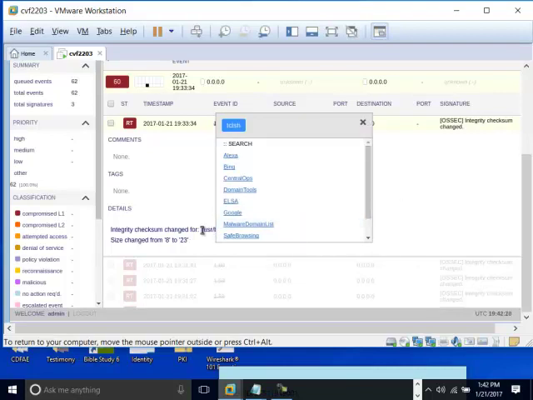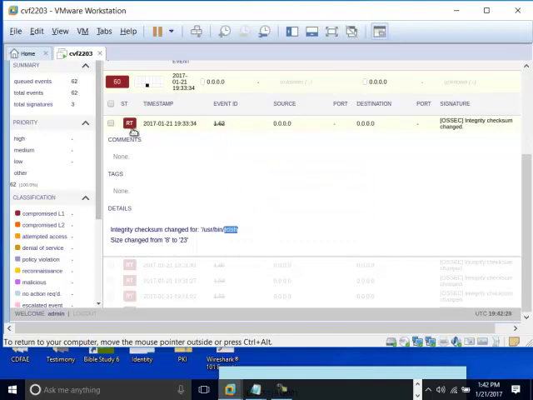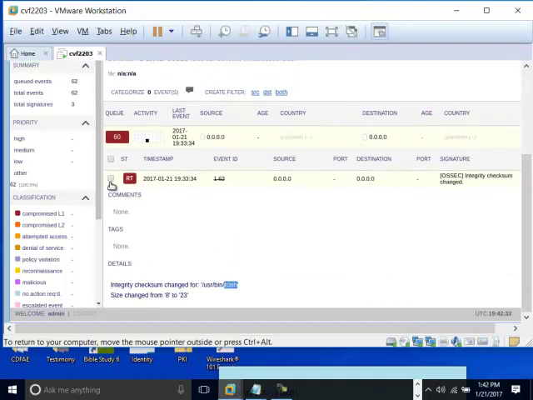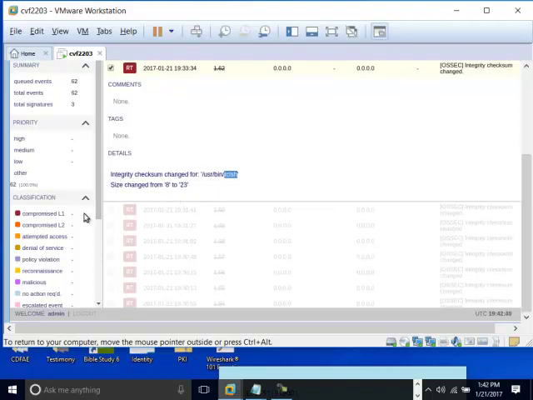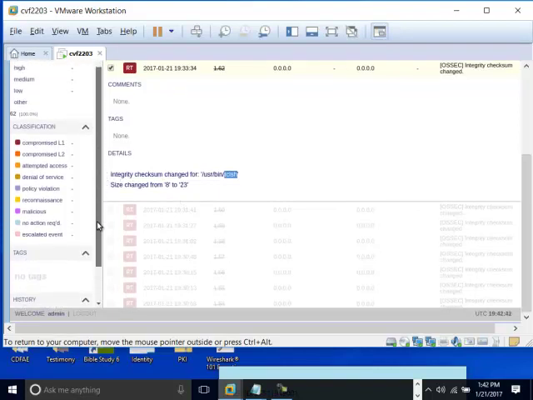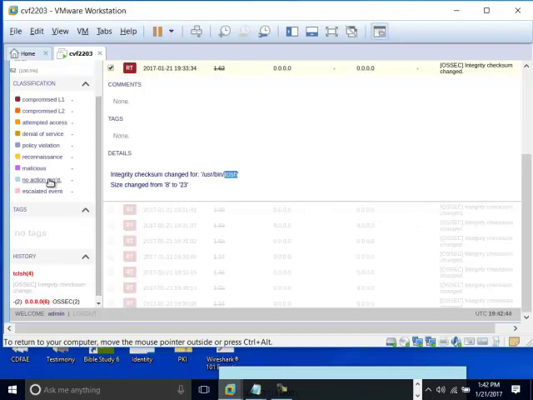You can see when I click it, you can search for it. You can use Bing, you can use Google, you understand, to search for that kind of file. If I think, oh, this is normal, I can select it. If I select it, I can then go over to this side and say no action is required. And you can see the keyboard shortcut is F8.